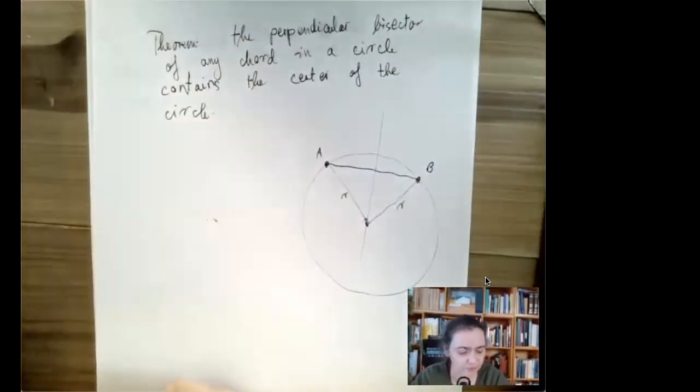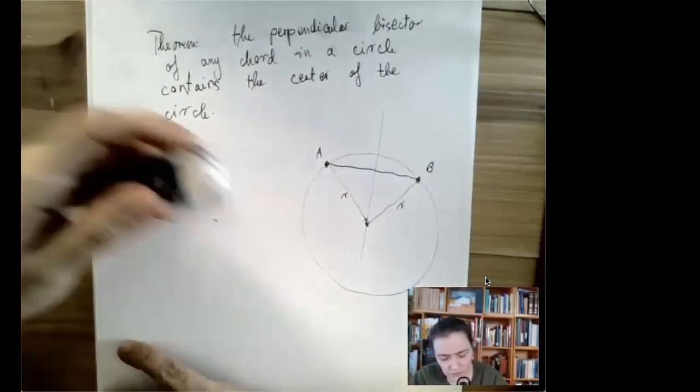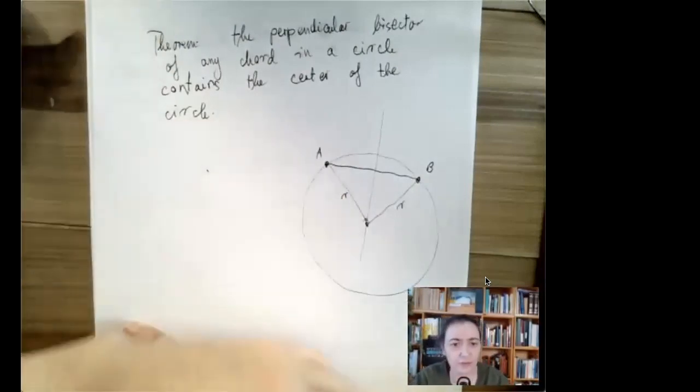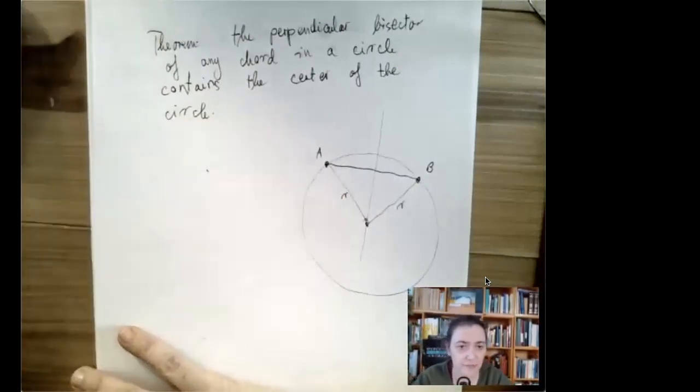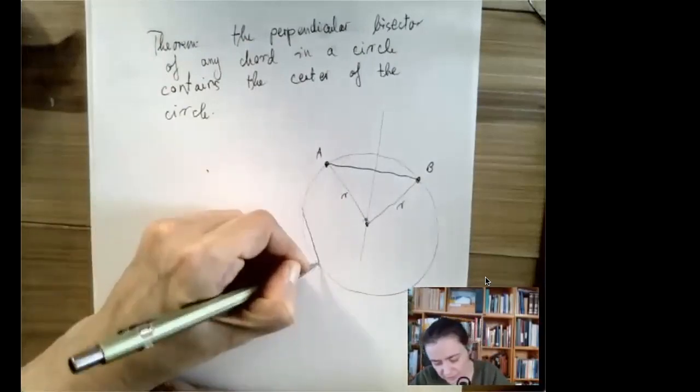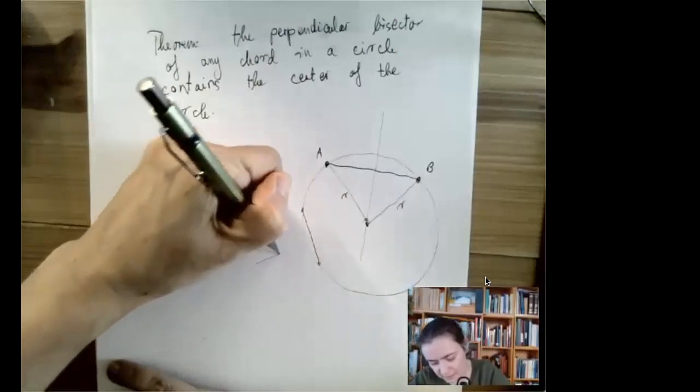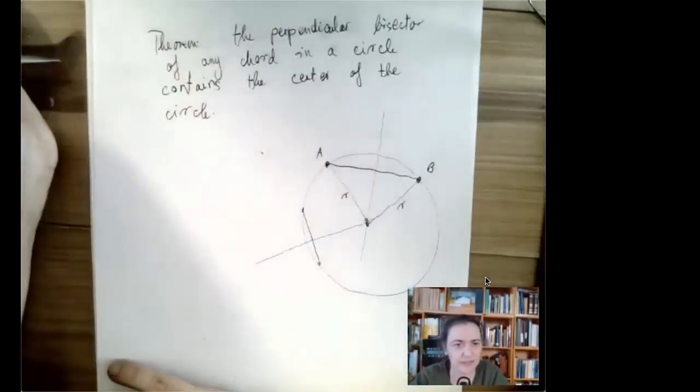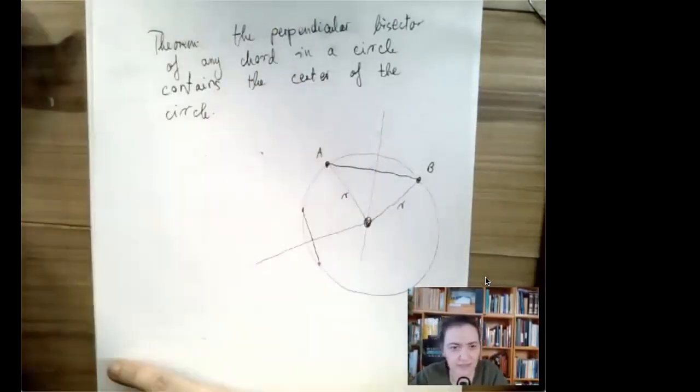So one of the first and easiest construction problems is you're given a circle and you have to construct the center. Basically, you just pick two chords, try to make them not parallel, and then where the perpendicular bisectors intersect each other, that's where the center of the circle has to be.